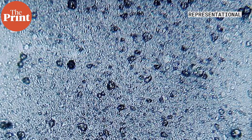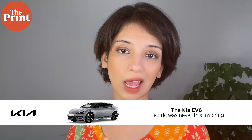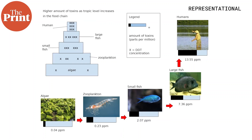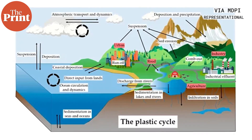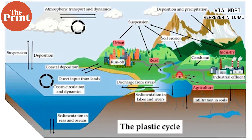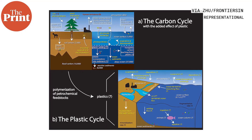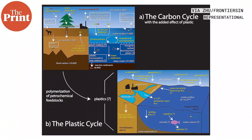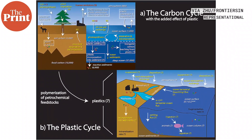These eroded particles get tinier and tinier, affecting smaller and smaller forms of life, and this compounds the negative effect by climbing up the food chain in a process called biomagnification or bioamplification. Microplastics also cross from water to air to land and soil in a process called the plastic cycle, which is considered part of the carbon cycle and is defined as the continuous, persistent movement of plastic particles between biotic and abiotic ecosystems, including within human bodies.